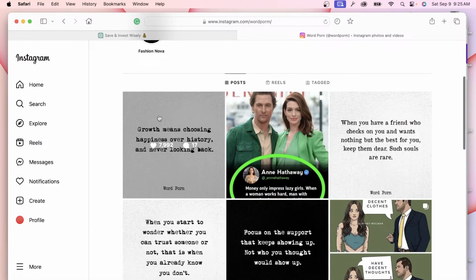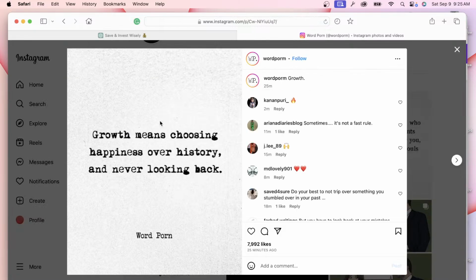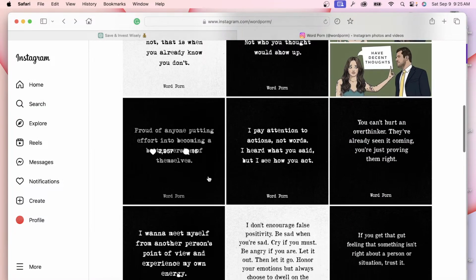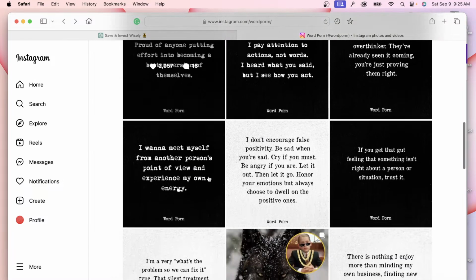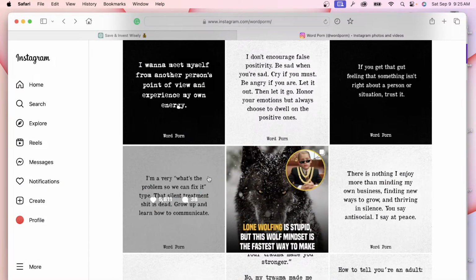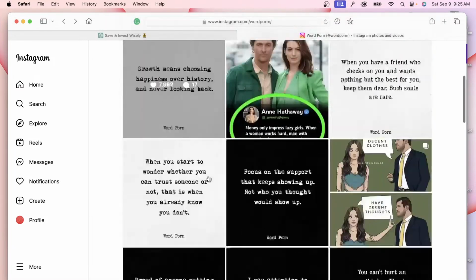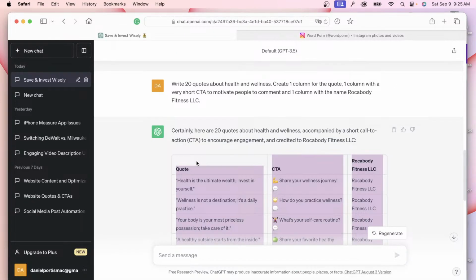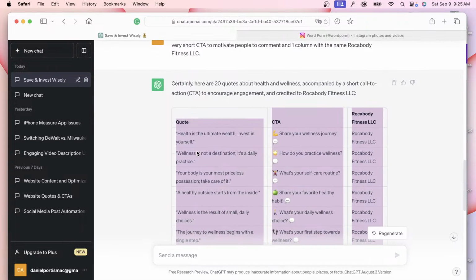When you go over here to their different posts, honestly, I haven't really explored Word Porn's page or anything prior to this, but they're able to really leverage all the influence that they're creating and the people that are following them, for the simple fact that they have such a big audience. So if you even wanted to, you could do what I'm showing you how to do here with ChatGPT and Canva. Create a whole new entire Instagram page, create a whole entire new business model, and get paid off of it if you do it properly and correctly.